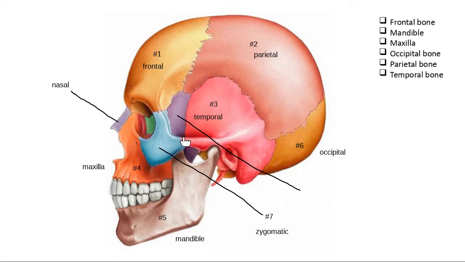This little bone right here is a little bit tricky. We can see it better on the inside, but does anyone happen to know who this purple bone is right here? So I've got a couple votes for the lacrimal bone. The lacrimal bone we could go ahead and label. See this little red one here inside the eye socket? That would be the lacrimal bone. Good guess. Ethmoid bone, I am not certain if we can see the ethmoid. It might be this green one right here. I'm going to put ethmoid with a question mark.